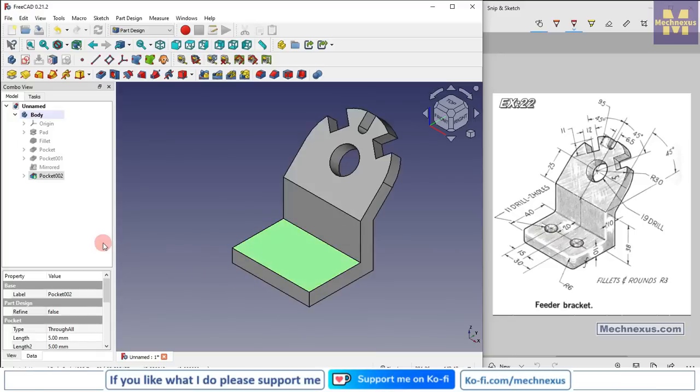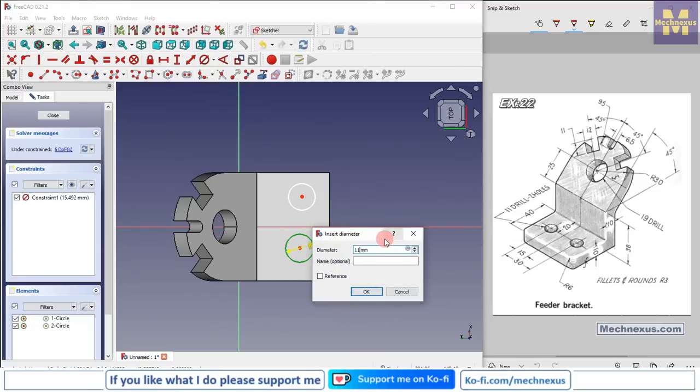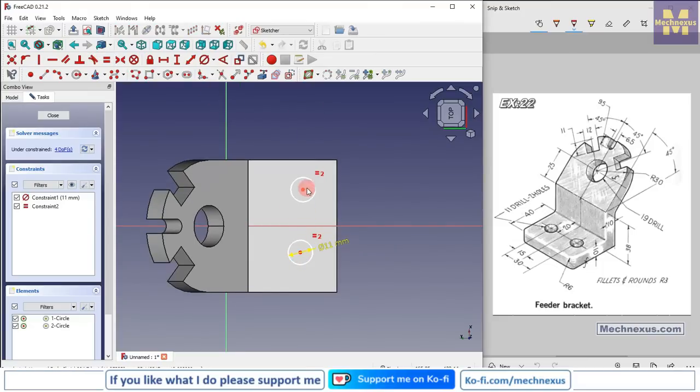Now we will create these 2 holes. So for this I will select the face and click on the sketch, select circle and create 2 circles, and this is of a diameter 11. So select the diameter and provide 11 mm, select this and make it equal. Now we will make these two circles symmetric with our axis.